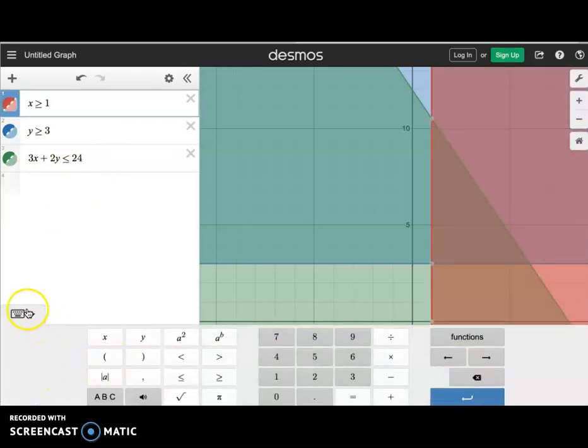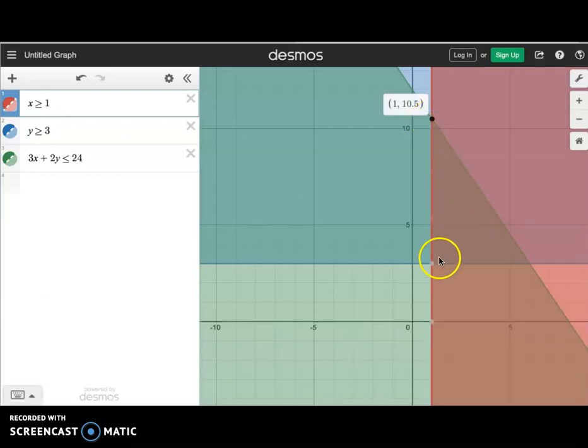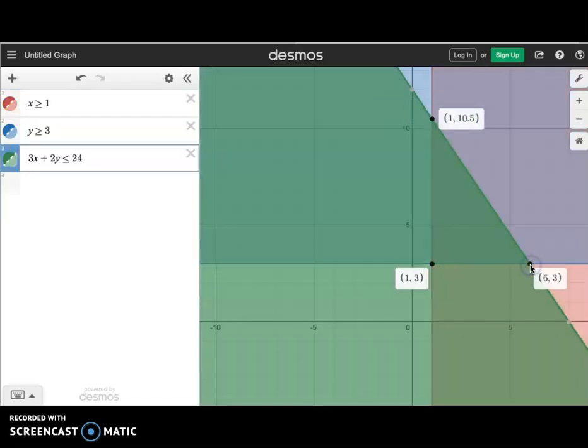The pop-up keyboard has all the symbolism you need. If you weren't using your pop-up keyboard, in order to get a less than or equal to or greater than or equal to, you have to use the option key and hold down which one you want at the same time. But in this case, I can see it's already been graphed, and you can put them in, it'll graph as you go. And then along the border of the shaded area, the feasible region, which is this darker area in here, which we already talked about, I can go ahead and click on my vertices and see what they are.